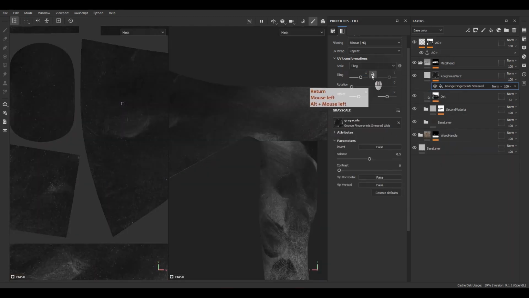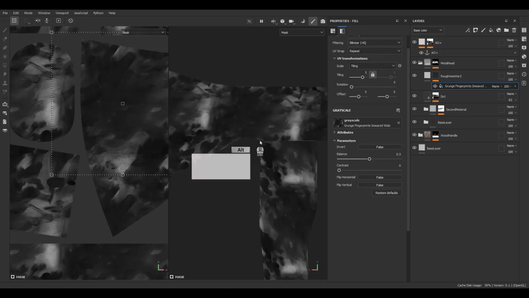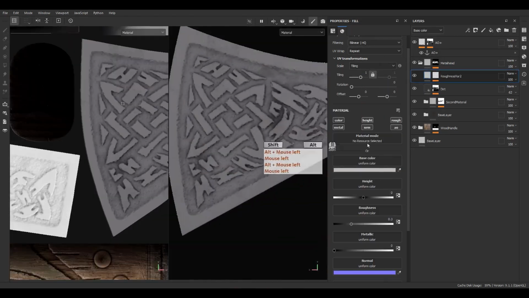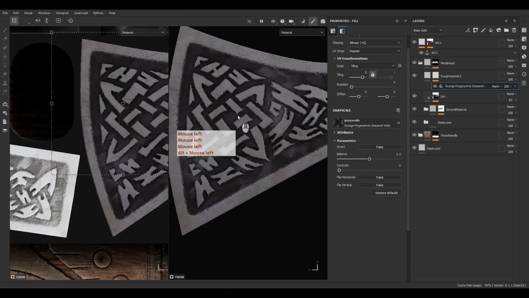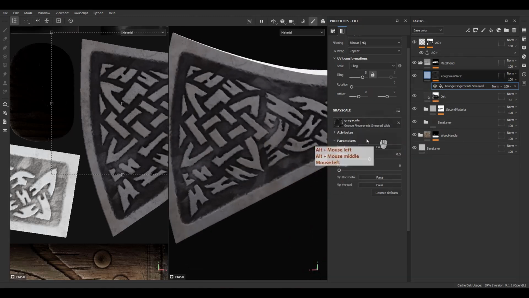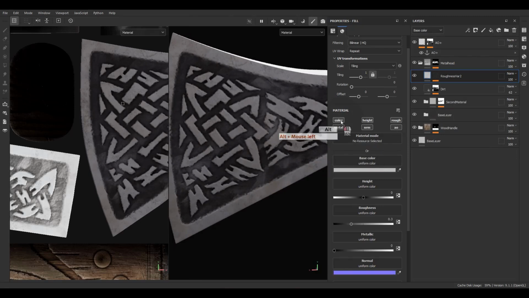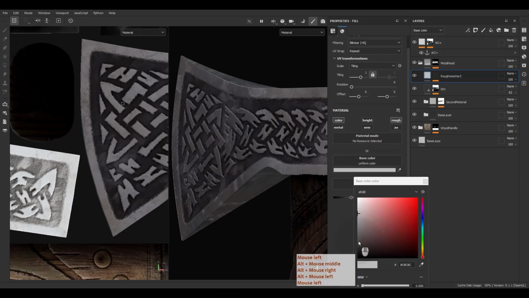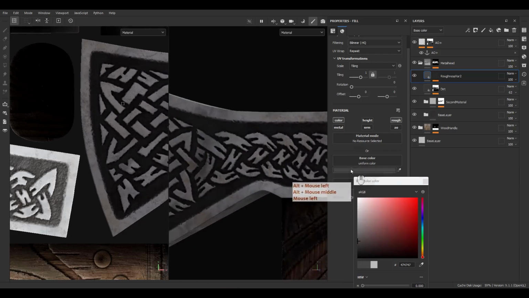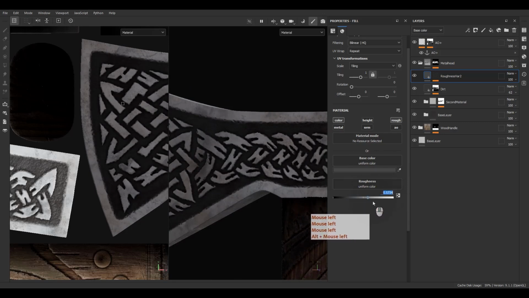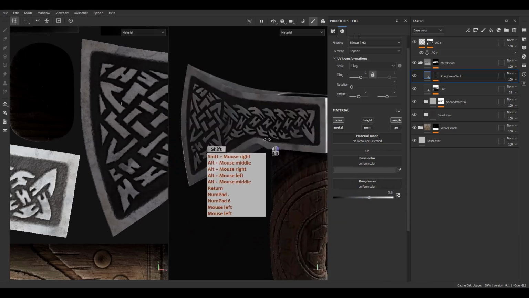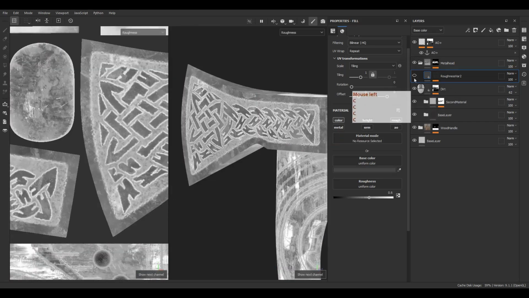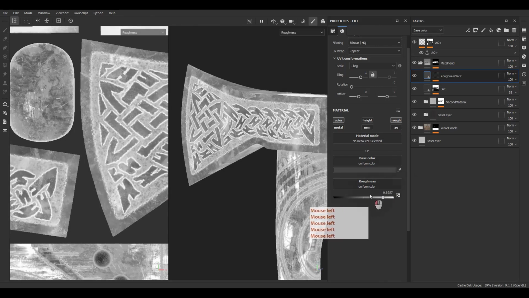We can increase the tiling to something like 5. Invert it. Okay, let's bring it back, and now in the layer itself, let's keep the color and the roughness. For the color, I go with the dark color, and in the roughness, let's put it on 0.6. So let's go to the roughness channel. Okay, now we can see the result.